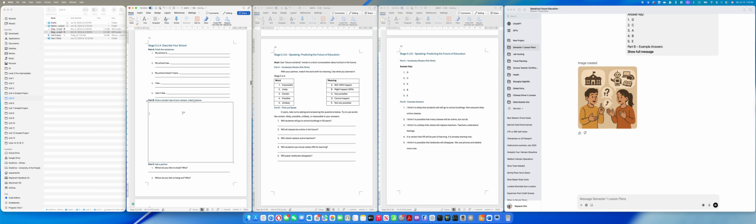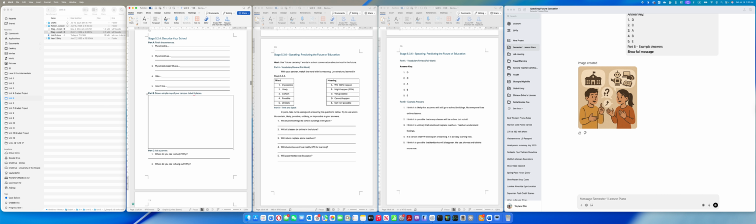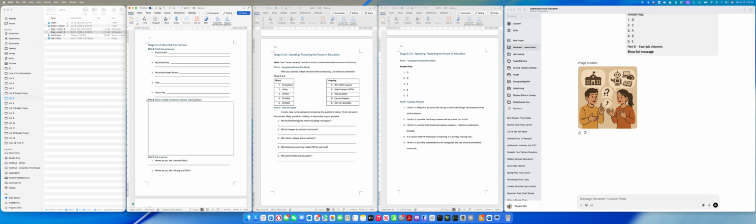Let's decrease the size where they can draw. Reduce by 1 line, 2 lines, 3 lines.